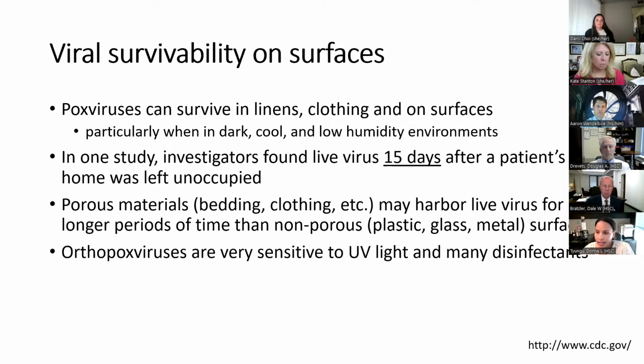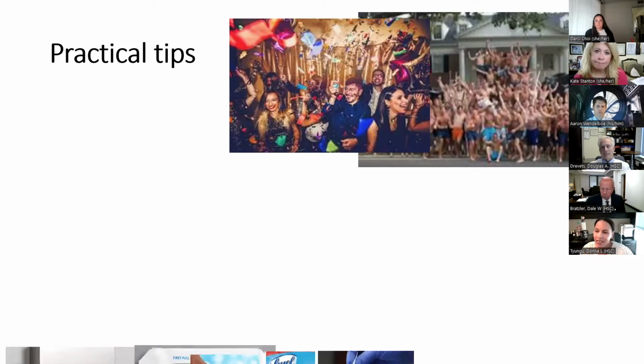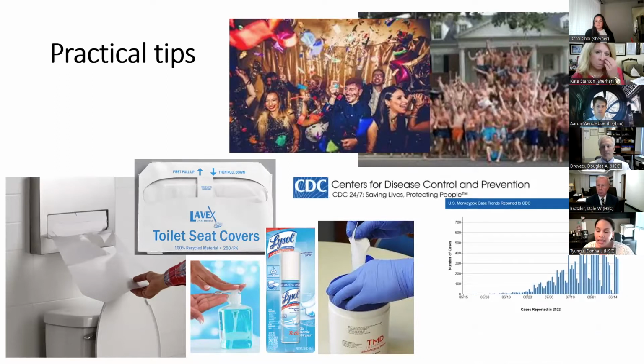And then finally, the last slide. It talks about the practical tips that we can use to mitigate the risk in children. One of them for people in college would be to consider going to parties fully clothed. That can help prevent prolonged skin-to-skin contact, and then subsequently using the hand sanitizers and things that we know can kill viruses on surfaces. And then finally, just paying attention to what's going on. I think in college, you can get moving in life and not really care or want to pay attention. But if you can once a week or once a month even look and see what's happening with the CDC, what's happening with COVID-19, what's happening with monkeypox, what's happening with polio virus, the entire community would be grateful to you. And that's it.